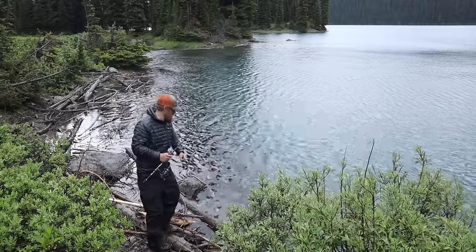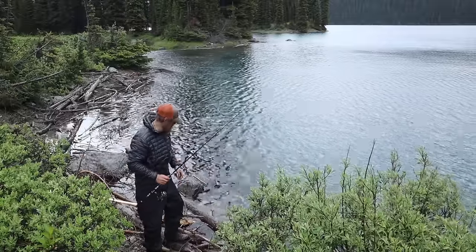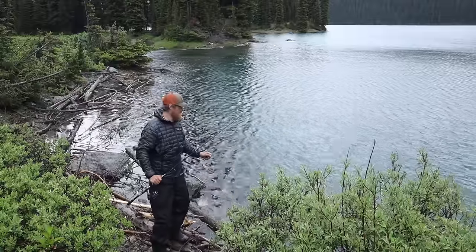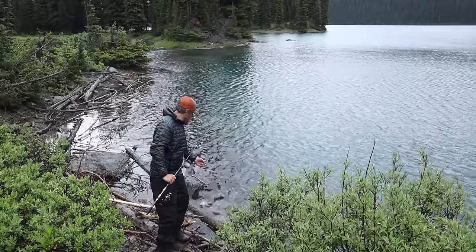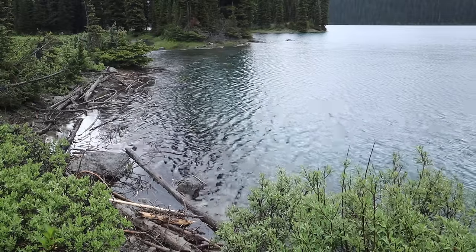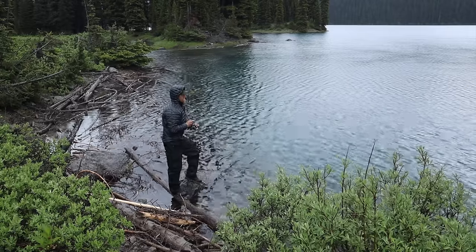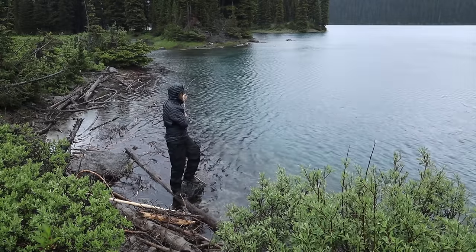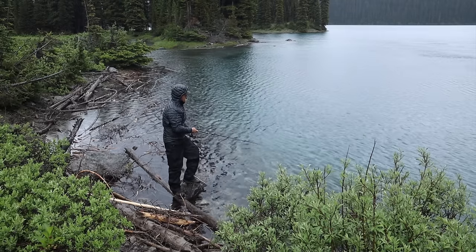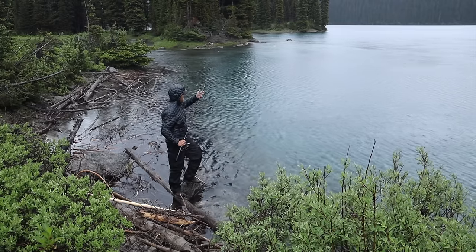Actually, I got fresh gill from fresh fish, so maybe I'll grab a piece of that and put that on my hook. Just something for a little bit of scent, so when they come in after the lure, they're like, oh, there's something there worth biting. Ah, crud. Oh, feels like there's a lure on there. Whew. And in good shape.